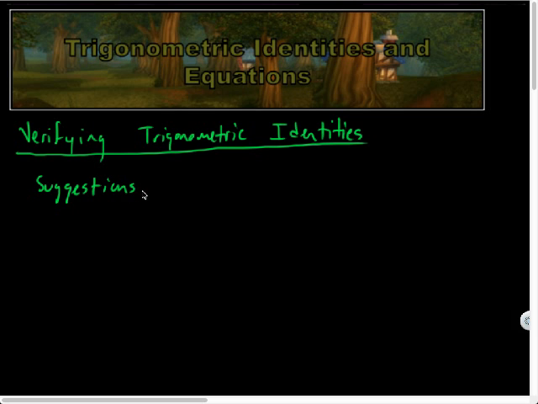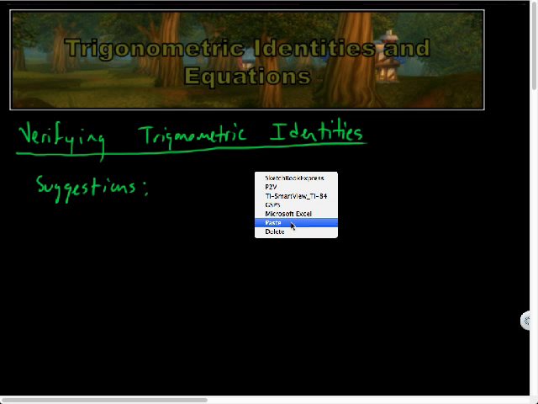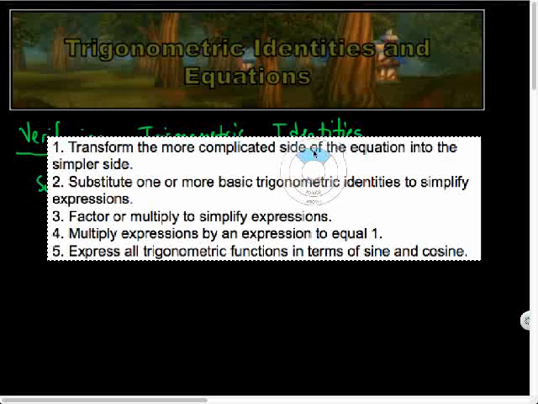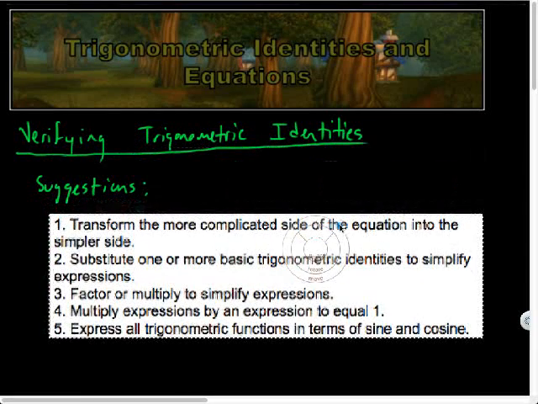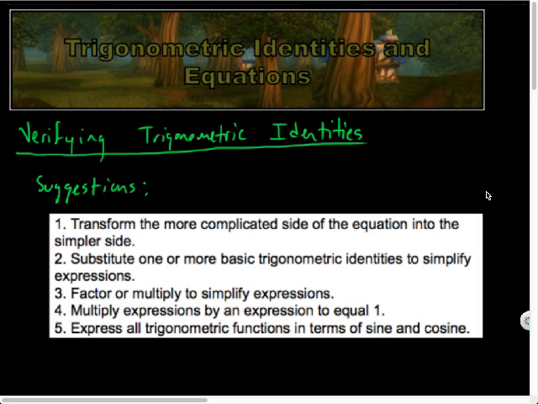So suggestions for doing this are going to be some of the following. And it takes a little while to get into the habit of this. It might be similar to when we did, I didn't do it with you guys, but proving concepts in geometry where you had two-column proofs. The skill is going to be in knowing all of your tool set, knowing things like your trig identities, knowing how to perhaps factor, or knowing some of your patterns for factoring or expanding things. And just rearranging things in such a way that you can prove that the left side is equal to the right side.